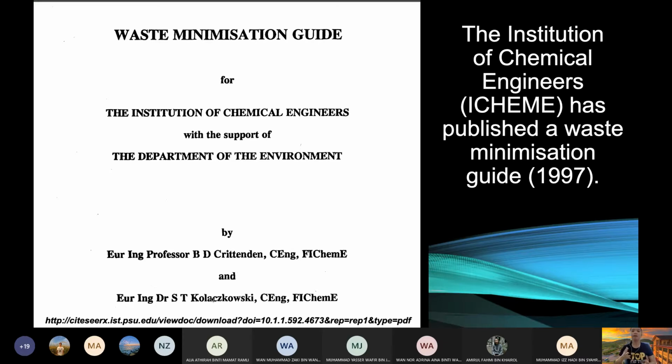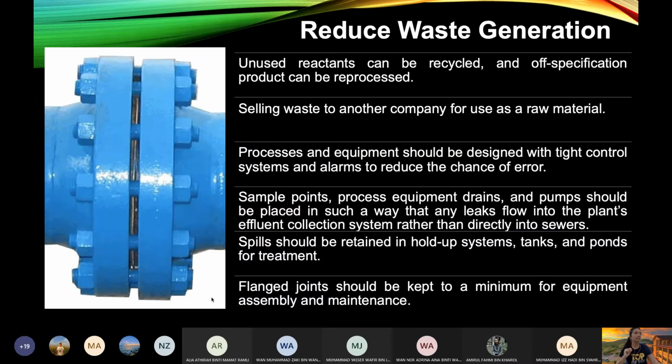Okay, so as I told you, I'm unable to address everyone's waste problem or issues, but actually there's this one good guide given by IChemE. IChemE is the Institution of Chemical Engineers UK, and they have actually published a very comprehensive guide. They call it the waste minimization guide. So if you are interested to know more, they cover all types of chemical species. You can go to my notes. I have given you the link, or you can just Google. You can download this guide for you to actually understand what you can do in your plant to minimize the waste.